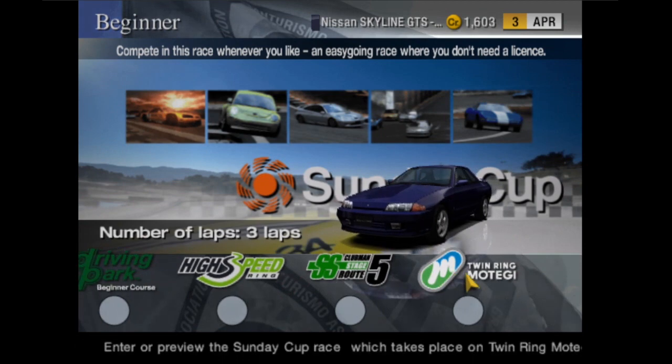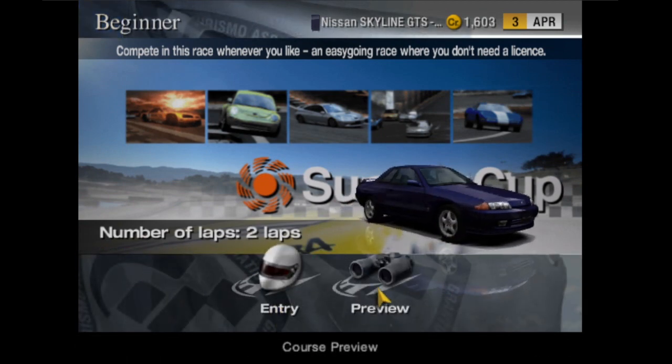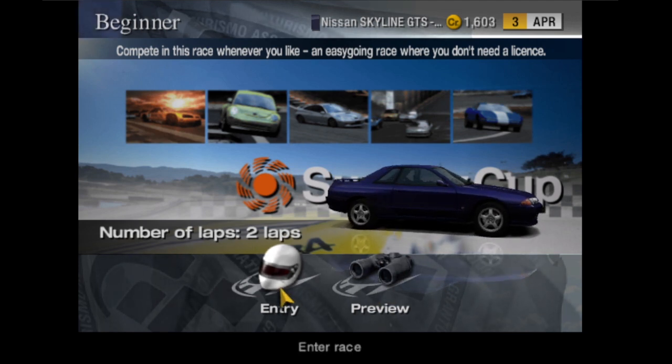So let's do it. And like I said, we want to do the Sunday Cup because it doesn't require a license. In fact, basically none of the events here need one, so that's cool. Say this is a single race. Normal or sports tires are required. All cars are permitted and we don't need a license, so let's go. So yeah, this is 5 races. That's why I feel like we're only going to be doing the Sunday Cup today, but yeah, let's go. We also do a preview to check what opponents we're going to be faced off against, but yeah, let's just enter.